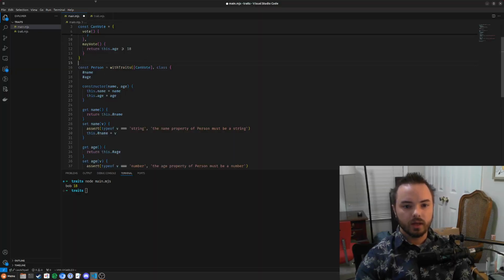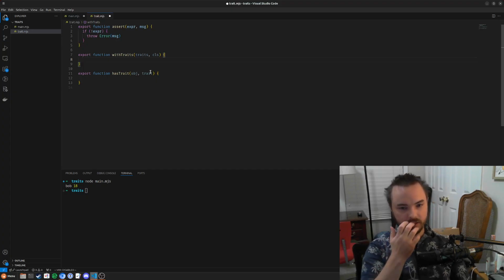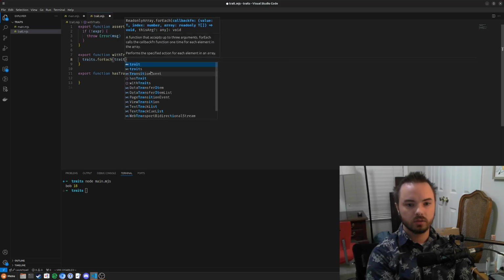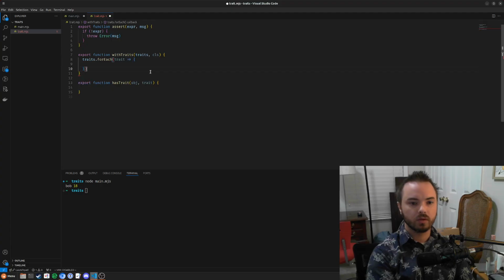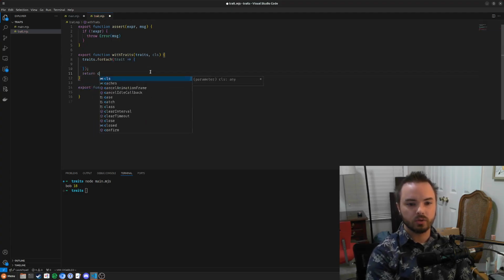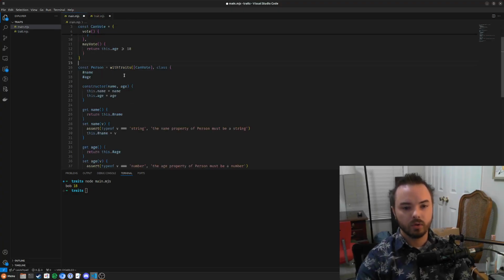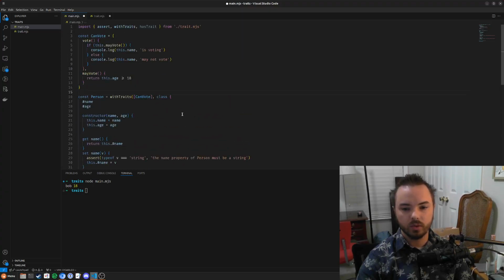So let's do that. In withTraits, here's not the magic, but here's the implementation. We're going to loop through traits, traits.forEach, right? What we're going to end up returning actually is the class. Am I mixing up throwing semicolons on things? No, I think I've done pretty well leaving them off of everything.